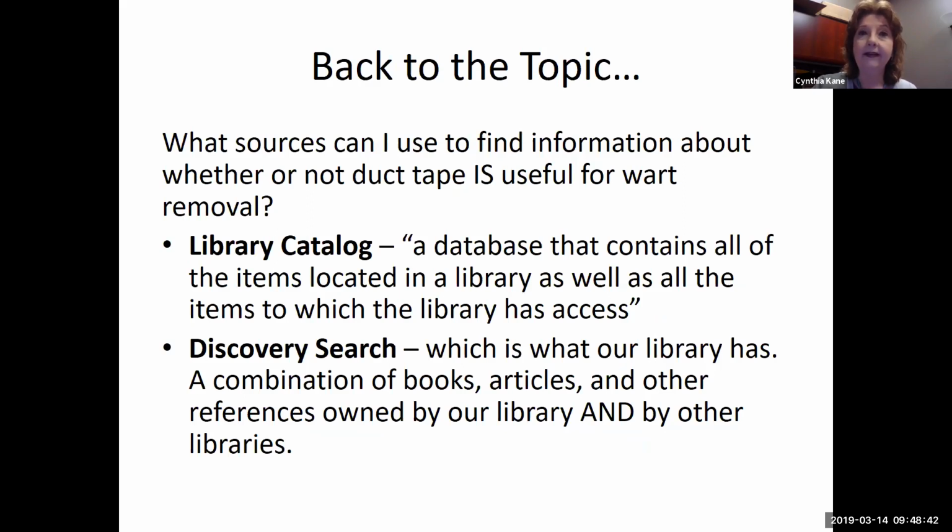We have what's called a discovery search at the library's webpage, and it is a combination of books, articles, and other references that are owned by our library and also by other libraries. Later in our course, you're going to have an opportunity to use the discovery search to find information on a topic of your choice.